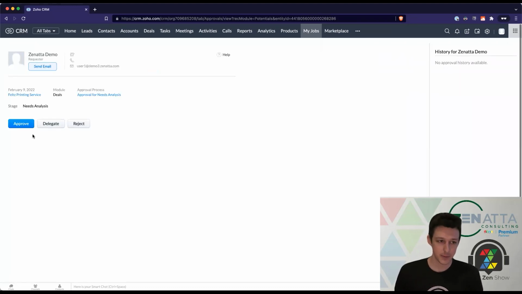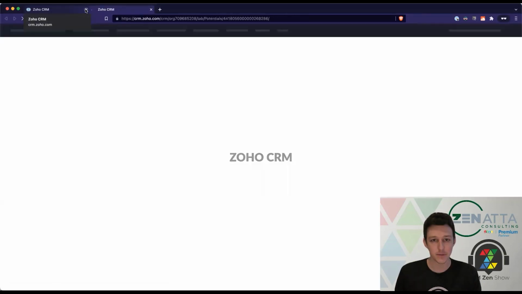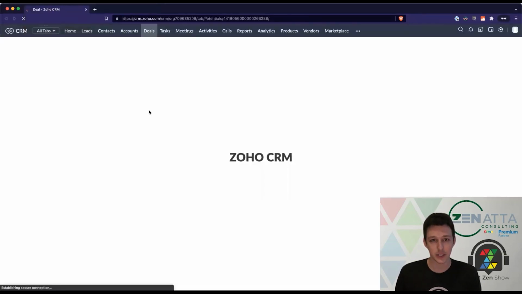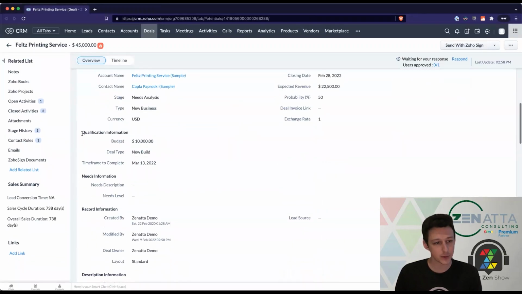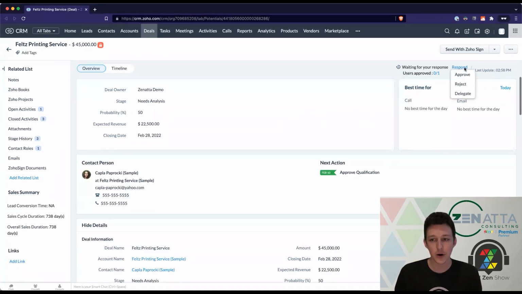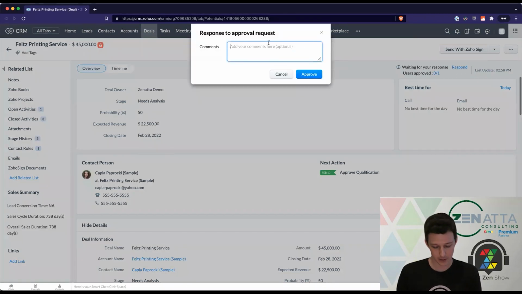So if I am the approving user here, I can open up our record. Generally speaking, I would recommend that they actually go to the deal or to that record to give the approval, just to make sure that they can actually see all of the data. And once I get here, I might skim down the record. I look at our qualification info. I see a reasonable budget. I see a deal type that's filled in and a time frame that looks reasonable based on the type of work that we do. So I'll go ahead and approve and leave my comment if I'd like.